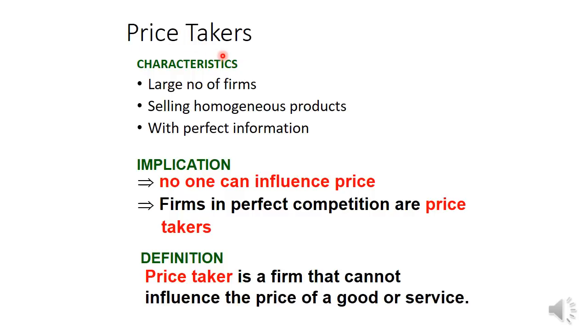We'll explain why. This is a unique characteristic of perfect competition, that they are price takers. In this market where there are so many firms selling the exact same thing and everyone knows what each other is doing, no one can influence the price. As a result, price takers, which we call the sellers in this market, cannot influence the price at all. They go in and they just sell at whatever price the others are selling. This is the unique characteristic of perfect competition.